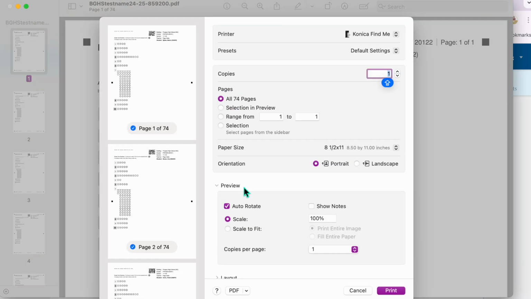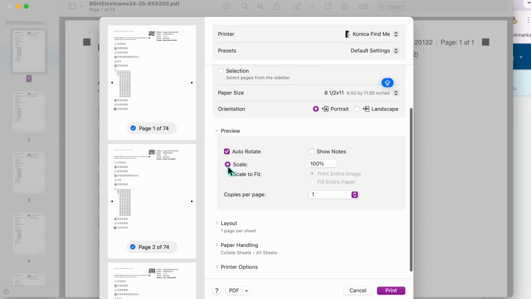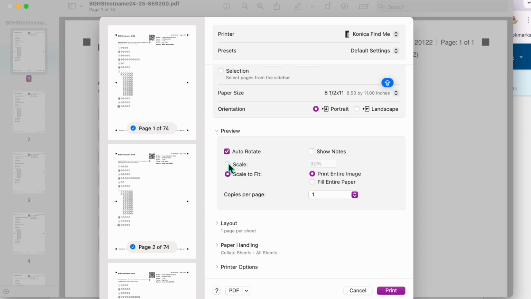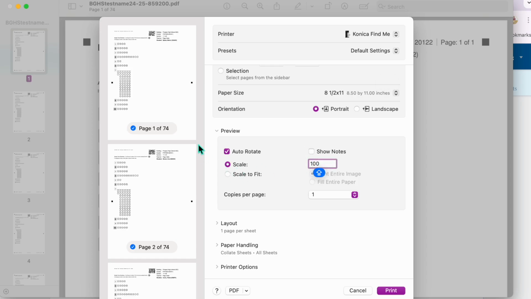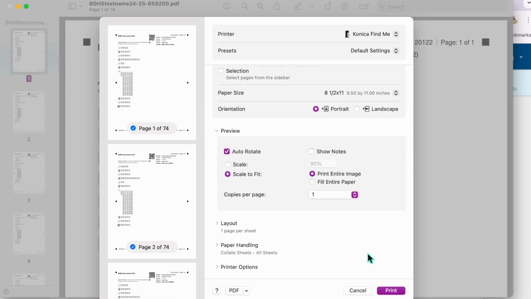The scanner, you can find, every building has a scanner. So here, I'm not going to tell it 100%. I'm going to tell it scale to fit. Look what happened here in the preview. It pulled it in. When this is scaled at 100, let me show you that again. Look what happened. Those came off the edge of the paper. So make sure you do scale to fit, and then you can print.